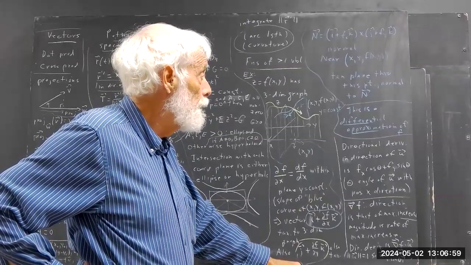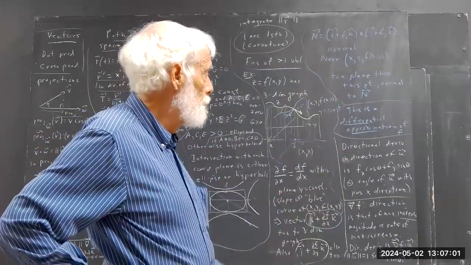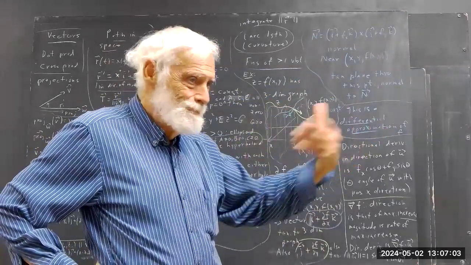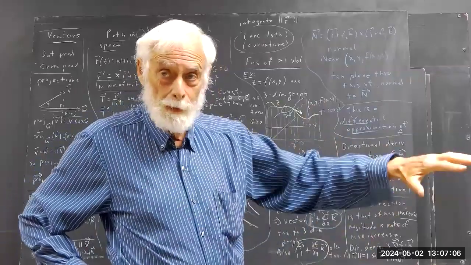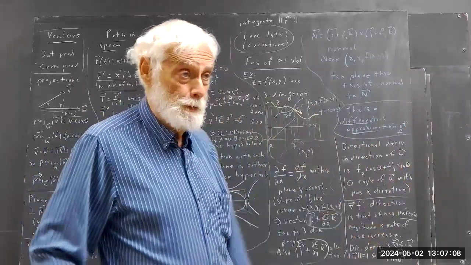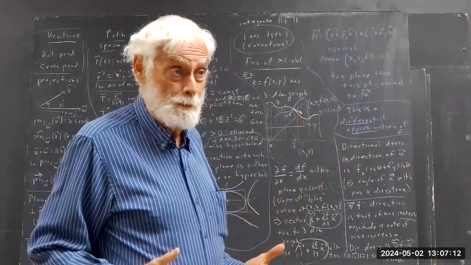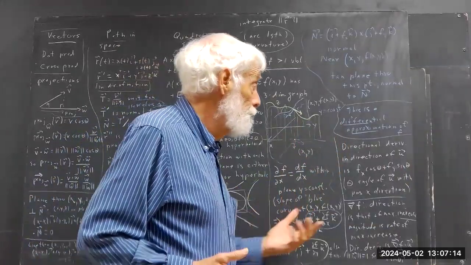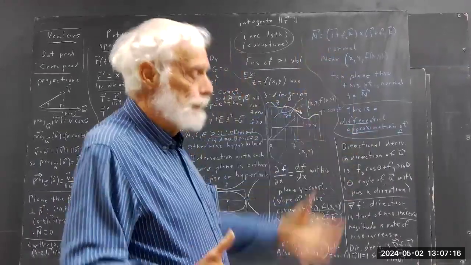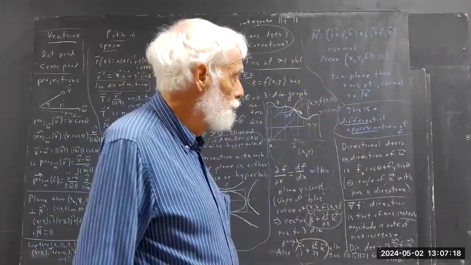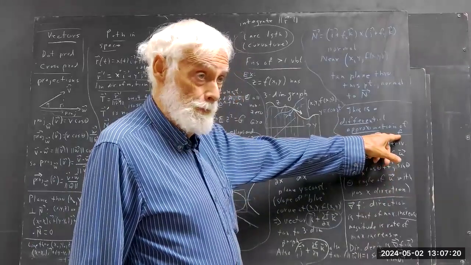Okay, well, there we have it. You have a tangent plane normal to this; you've got a point and a normal vector, so you get the plane. We did that. Okay. Now make sure you know how to do that. Make sure you know the picture. And then I said, this is a differential approximation of f.